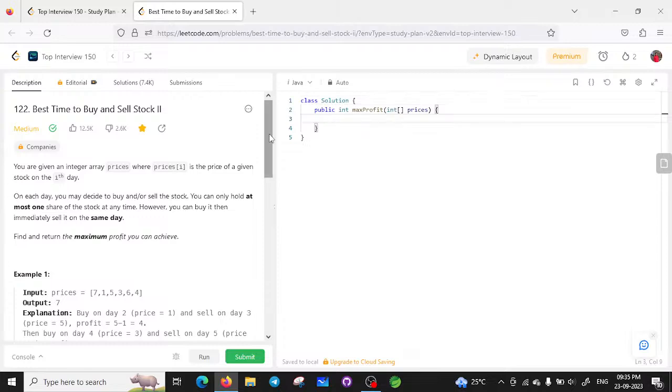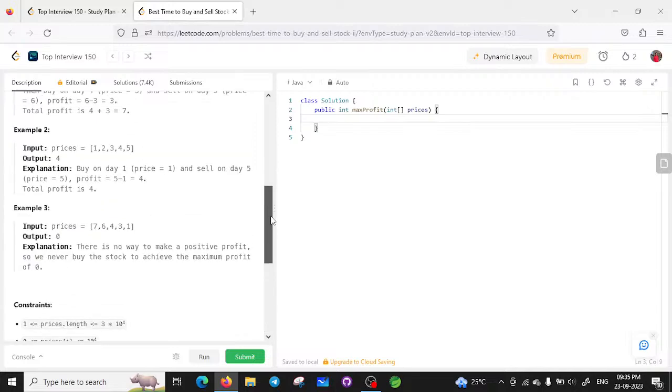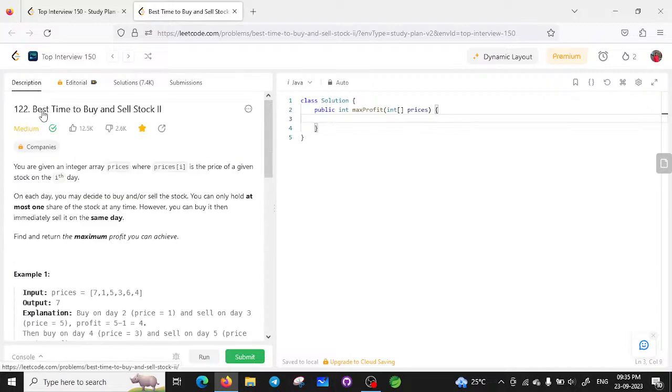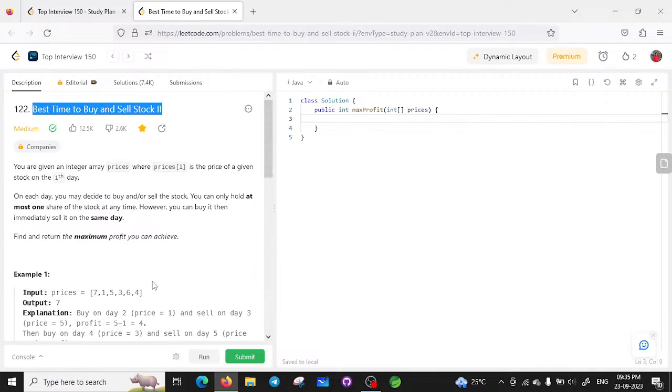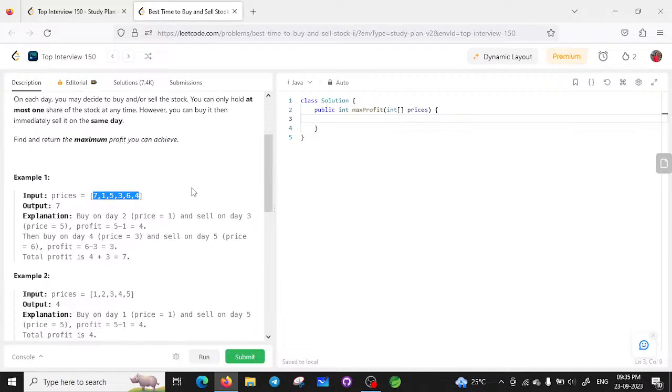Next question, best time to buy and sell stock II. This is a little bit of medium difficulty level, on the medium-hard side, so we'll try to solve it. The extra thing is that in the previous question we did it only one time, but here you can do it two times or more to extract the maximum profit.